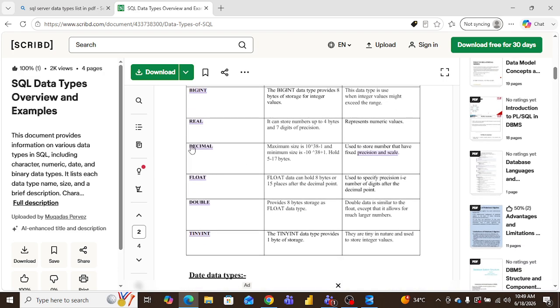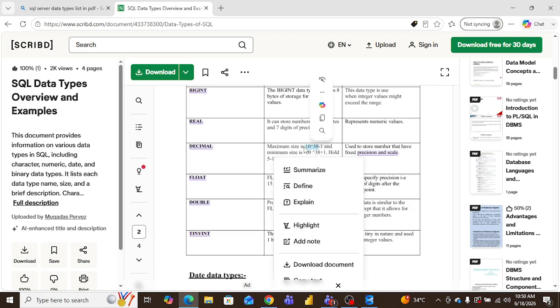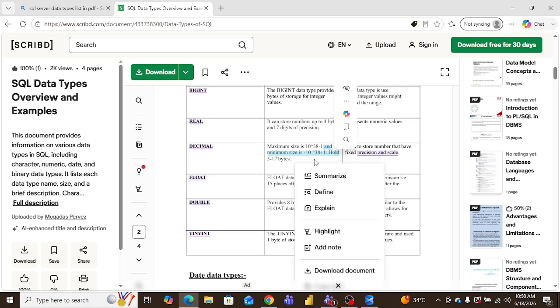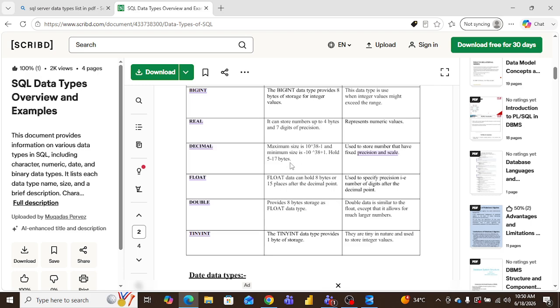Now this is important: decimal. Do you understand decimal? The maximum size is 10 to the power 38 minus 1, between 5 and 17 bytes.